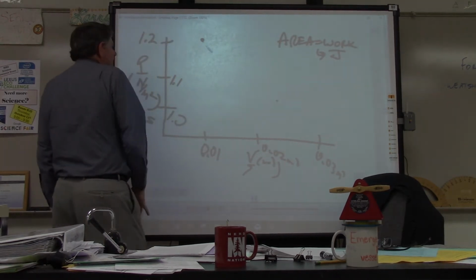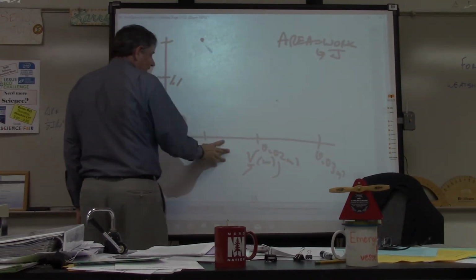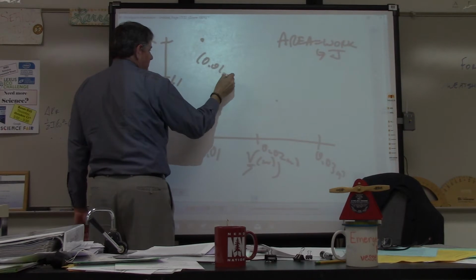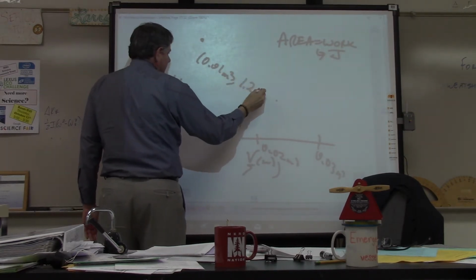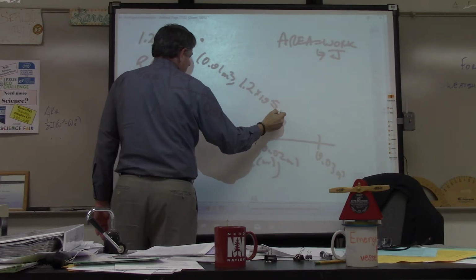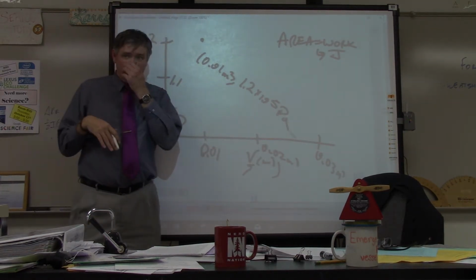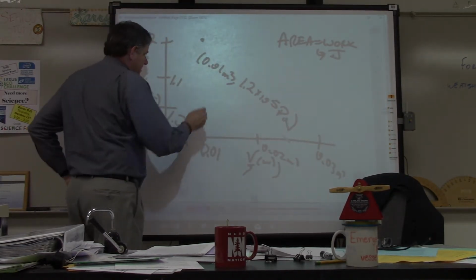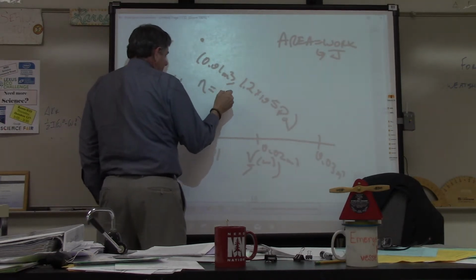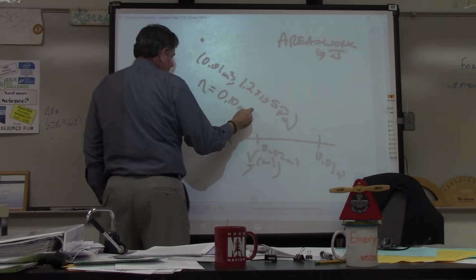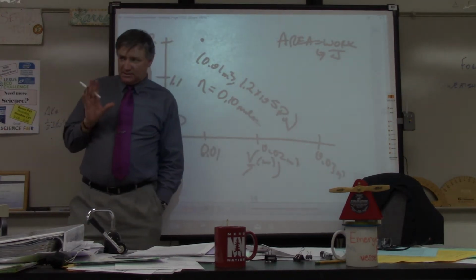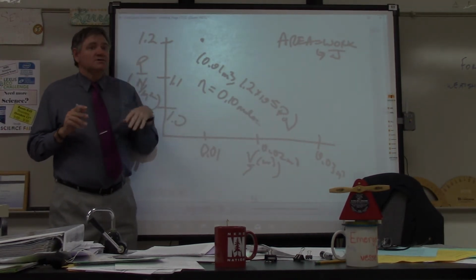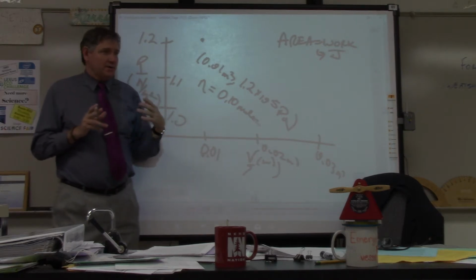Okay. So here's what's important. I've got a coordinate pair. So this coordinate pair is 0.01 cubic meters and 1.2 times 10 to the fifth pascals, or newtons per square meter, whatever you want to call it. So I've got a pressure and a volume, and let's say that the number of moles inside of here, to make it simple, are 0.1 moles. I've got this pressure, that volume, and the number of moles. So what else can I find at that point?